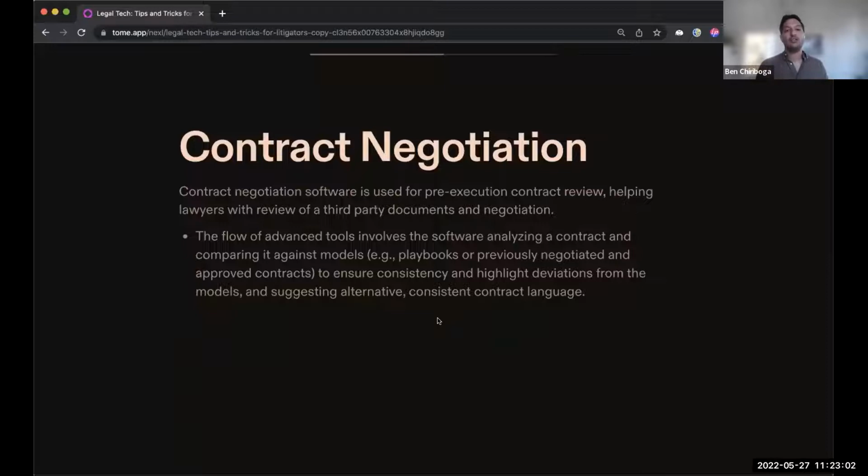And now you're in the contract negotiation phase with opposing counsel. So what's the core of contract negotiation here? Contract negotiation software is used for pre-execution contract review, helping lawyers with review of third-party documents and negotiations.